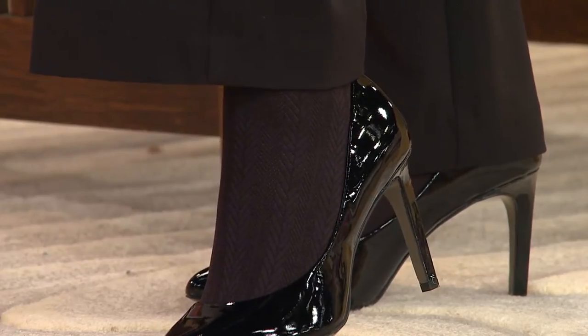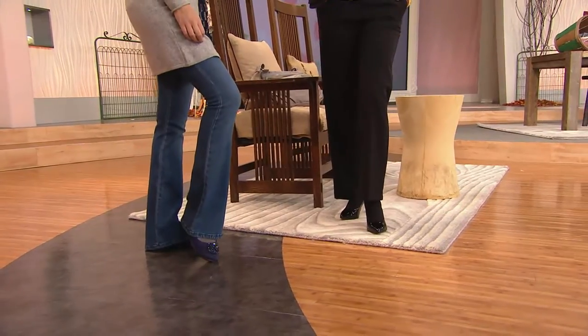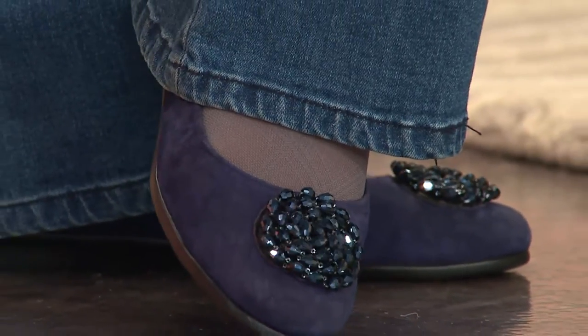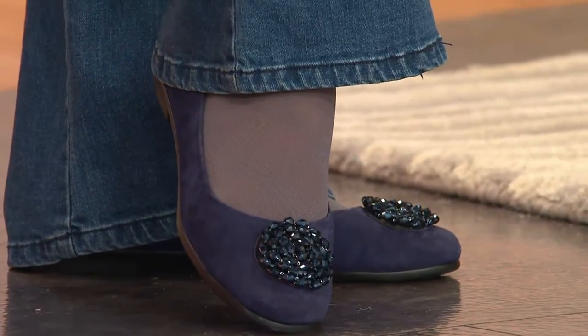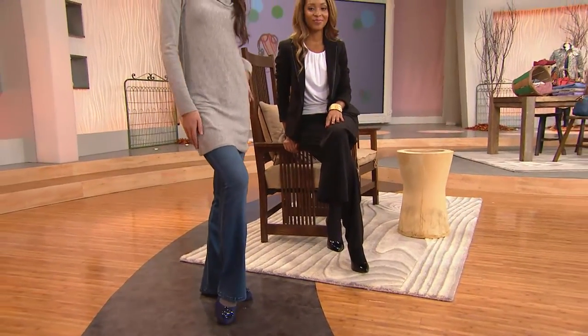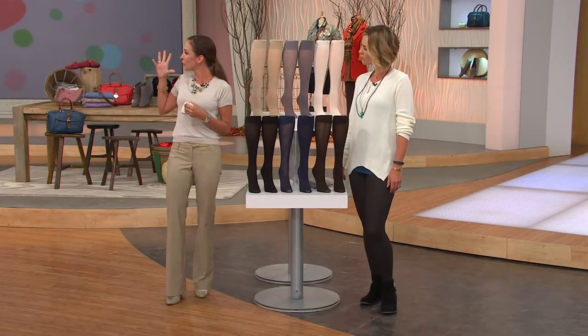She's wearing all black — you look gorgeous. We can even dress them down too. They have a really nice comfort band up top so they're going to be very comfortable. They're going to look great and take you through fall and winter. Nothing screams chic and polished like that beautiful fashion flair on your feet and ankles that peeks out so nicely underneath your pants — that's really what ties it all together.